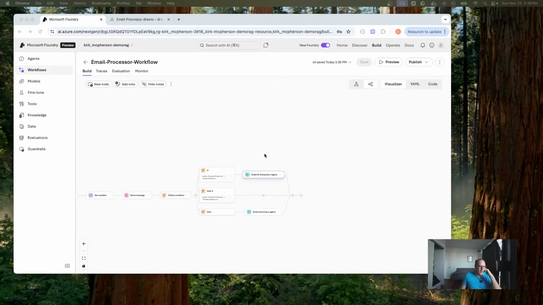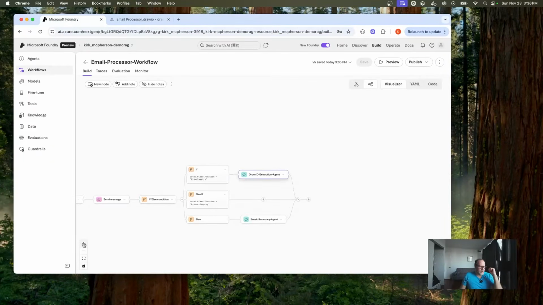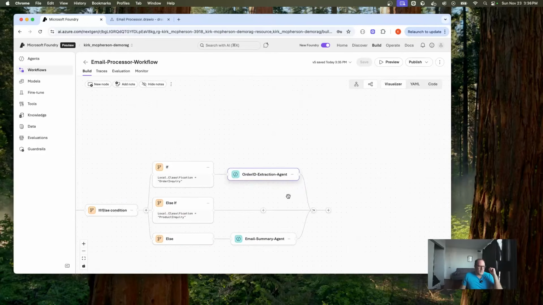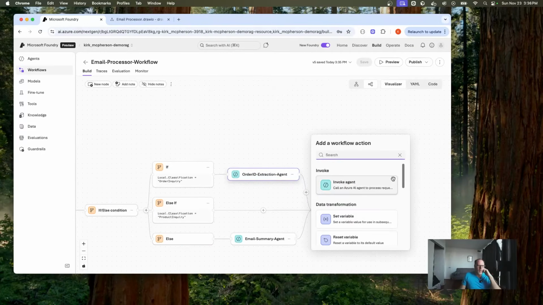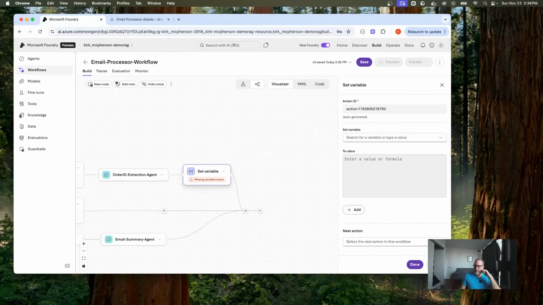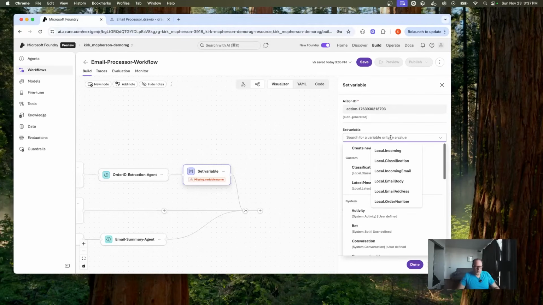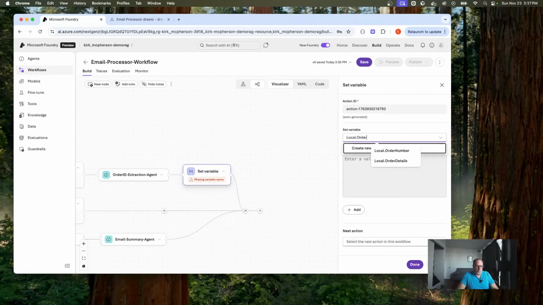Now, what do you think we want to do next with that? Yep, you got it. We want to store the variable. So let's look in here. Let's just zoom in here. Yep, there we go. And set variable. This variable, again, remember we just set the last message here. So let's create a new variable called local.orderNumber.